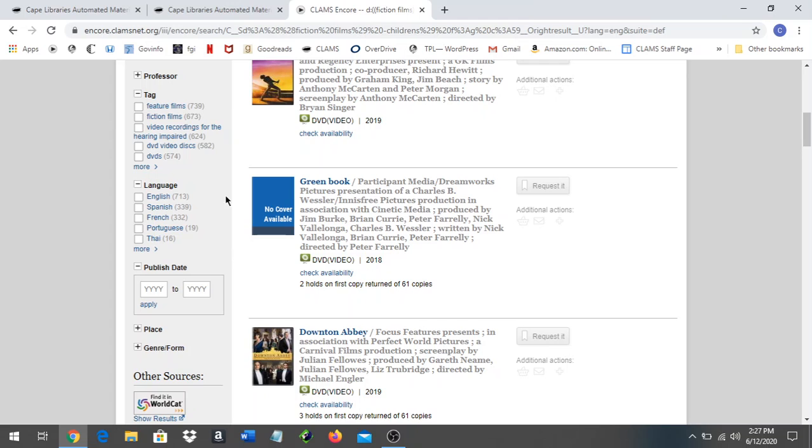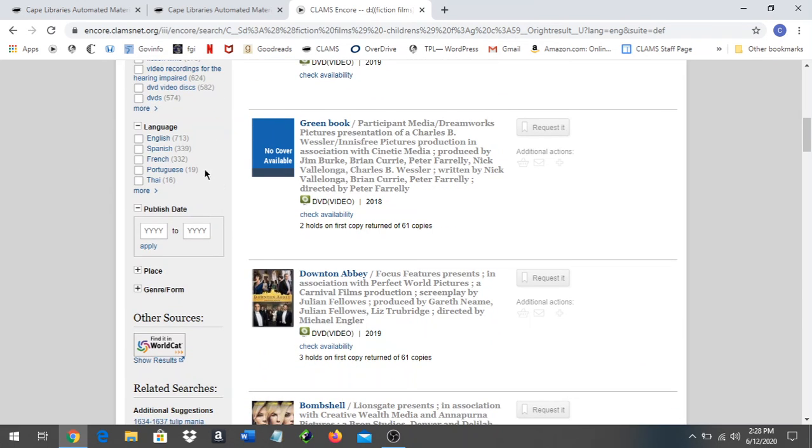I also have the option of filtering by tags, but be aware that tags are created by patrons like you, and so not all materials are tagged the same way. I would only use tags when you're browsing the catalog and don't mind missing a few pieces of the collection in your results.